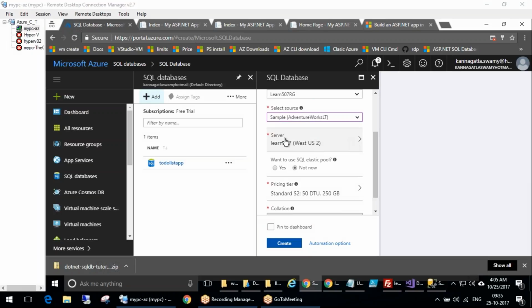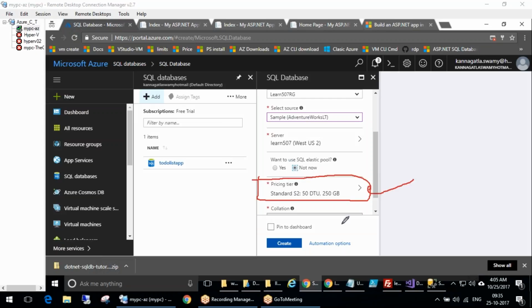Now the server is LAN 507, so on the same server I'm creating one more database. Do you want to use an Elastic Pool? An Elastic Pool automatically increases the configuration and database size. Now I'm going to talk about pricing. We talked about everything, but not the pricing.